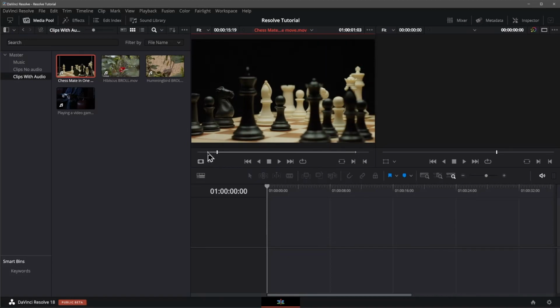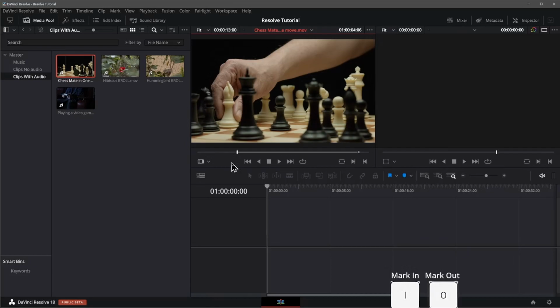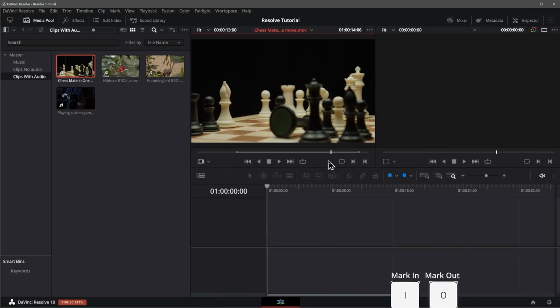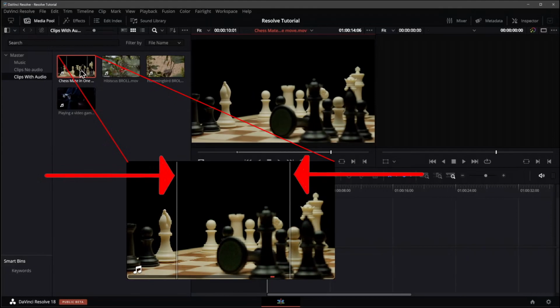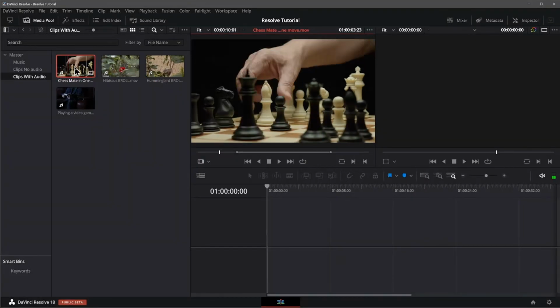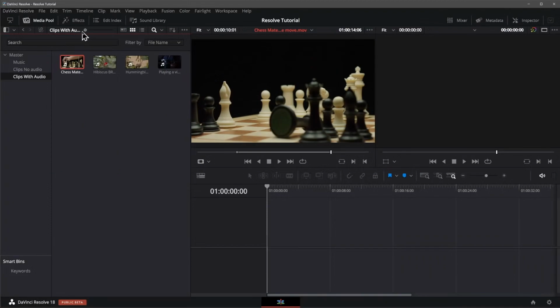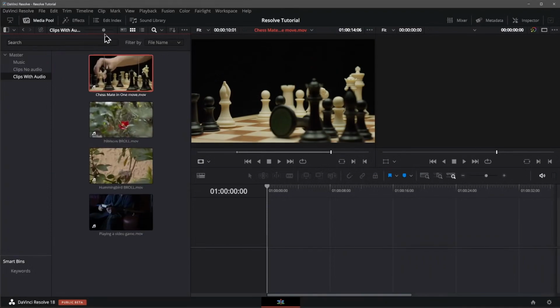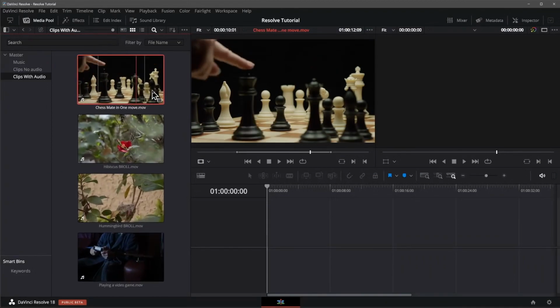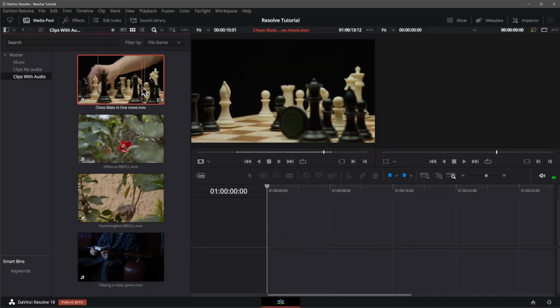As previously noted, I and O will set in and out as well, just like this. Notice that in the thumbnail there are two vertical lines in the clip now, and these are showing us where the in and out points are defined for that clip. If you do not see any lines like that in the thumbnail, then no in or out has been defined for it. I'll zoom in a bit here so you can see it a bit better.